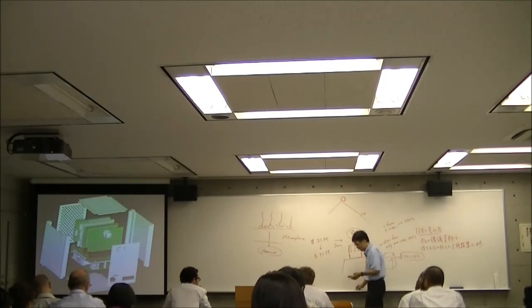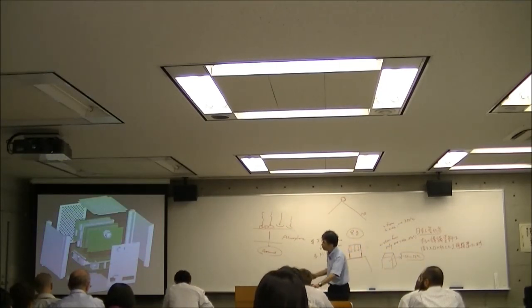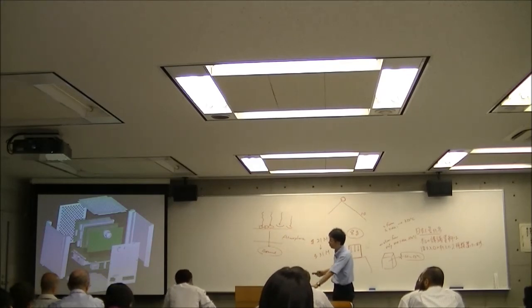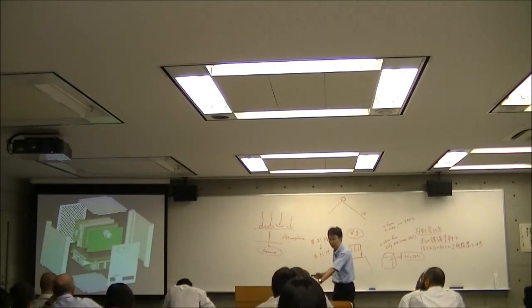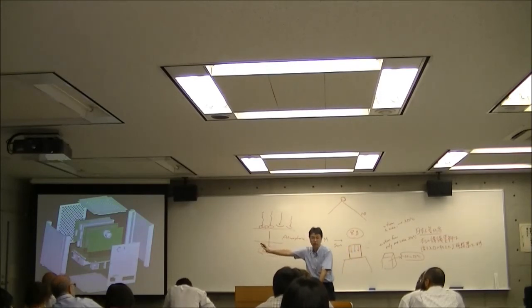So in this small size, you don't care much about the structure, so you can make very many holes on this size in order to reduce the weight. You cannot do that for the large size, but the CubeSat size is okay. Okay? So in this way, the structure will be very simple. Also, the CanSat structure should be very simple.